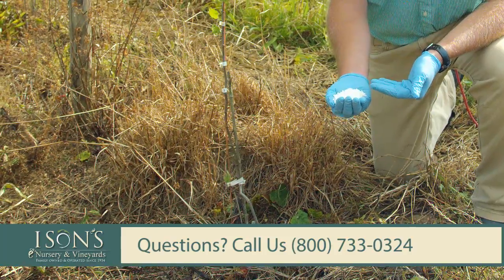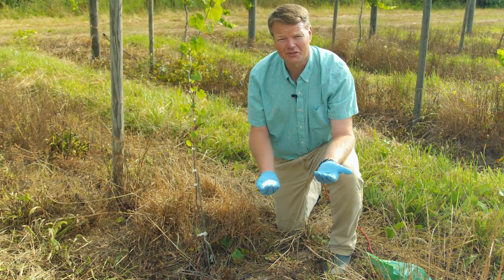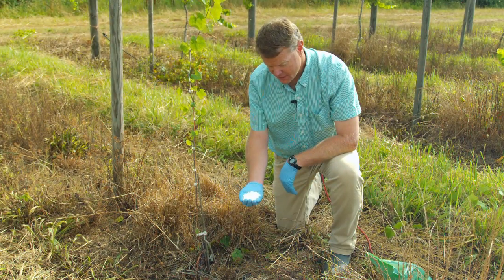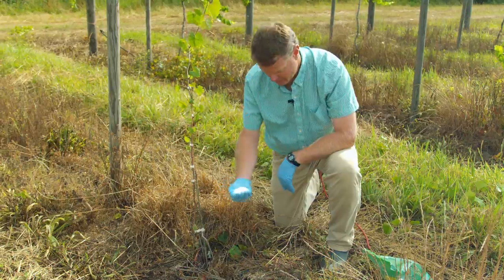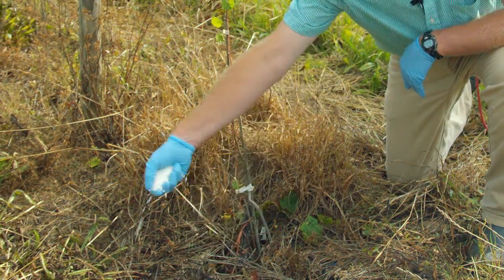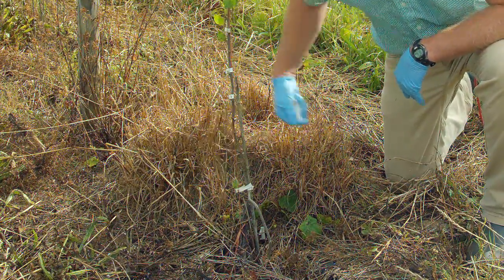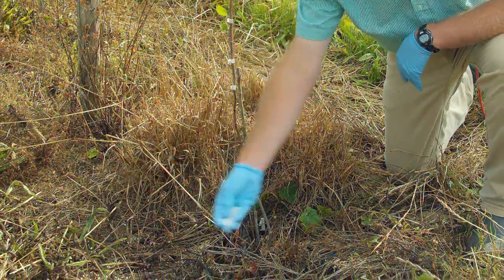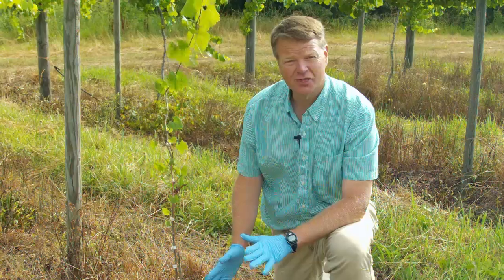So when you use the calcium nitrate, look at your weather, make sure there's no 1 or 2 inches predicted rainfall. And we're going to make the same application. We're going to take about a handful, which is roughly going to be about 1/4 pound, and we're going to just lightly sprinkle it in a 15-inch circle around the plant, just like we did the triple 10. We're not going to water it in, we're not going to rake it in, we're just going to let it sit on the ground.